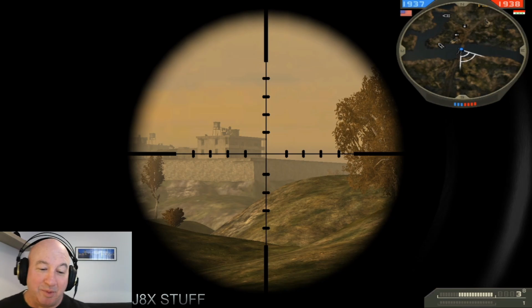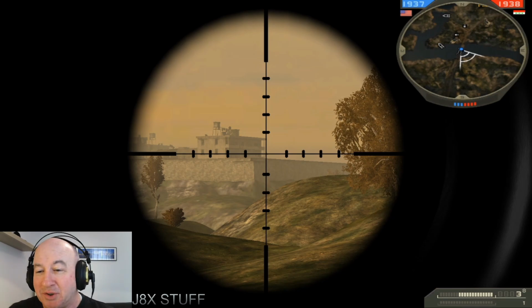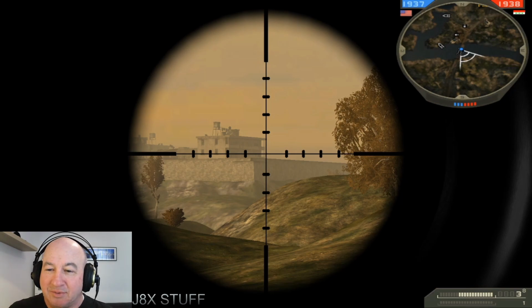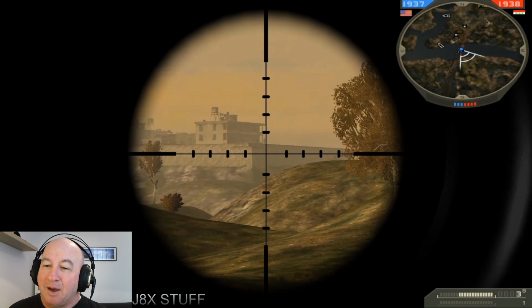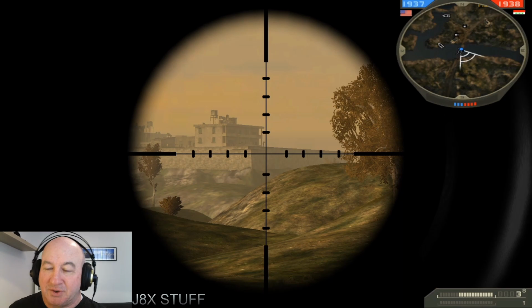Whereas in the Battlefield, the 1942 engine that was used in the original version, that I keep referring to, a little easier to hit people, but that's when I first started doing this.